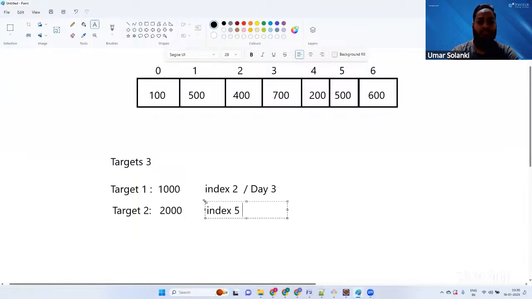On index 5, that is on day 6. And if I give a target which is not achieved, you should say that also. So if the target is 5,000, you should say target not achieved.